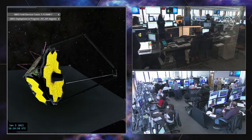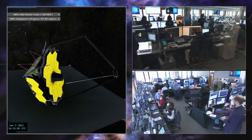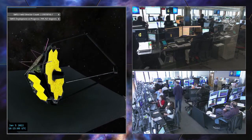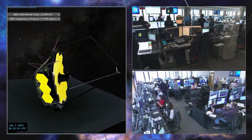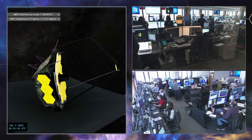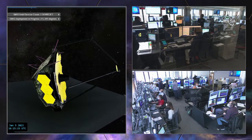There was a lot of work over the years to make sure that these devices worked, and then all the different configurations that we needed them in and the different sizes to make sure that they all worked reliably. They're very much like a parachute. They're very sensitive to how they're wrapped and how they're handled. You get one chance to do it right, and if you test it and it works, that doesn't mean that you've done the next one right. So you have to package each one just perfectly.